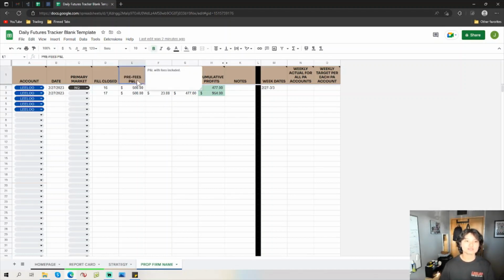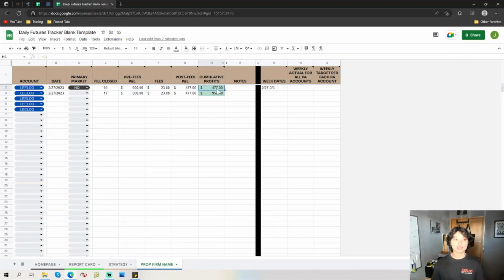And then pre-fees, of course, this is before commission. So let's say I made $500 today, but I had fees of $23. So after fees, I brought in $477 on the account. And this is my first day on the funded account or my eval or whatever. So I brought in a total of 477, right? Cool. Then the second day coming in, let's just say I made the same amount, did the same amount of everything except for contracts. I don't know. Let's put ES this time.